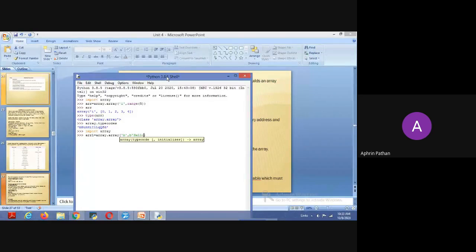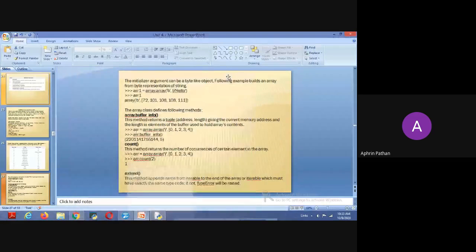Okay, and then enter. Next, array 1. So that is array 1 B 72, 101, 108, 108, 111. So that is the initializer of the array.